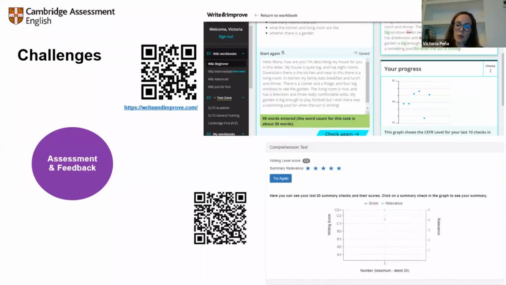Okay, so it's not that we are going to correct the mistakes for them. We're just going to point out that there is something that is not working well, and it is their responsibility to make the piece of writing better, to improve it, following the aspects that have been pointed out, and then they can resubmit their piece of writing and see how they are making progress. See how they've improved. And yes, it is free. There is an additional functionality that is paid for, but in terms of what we're showing you here, Write and Improve is completely free, and it's a great tool.